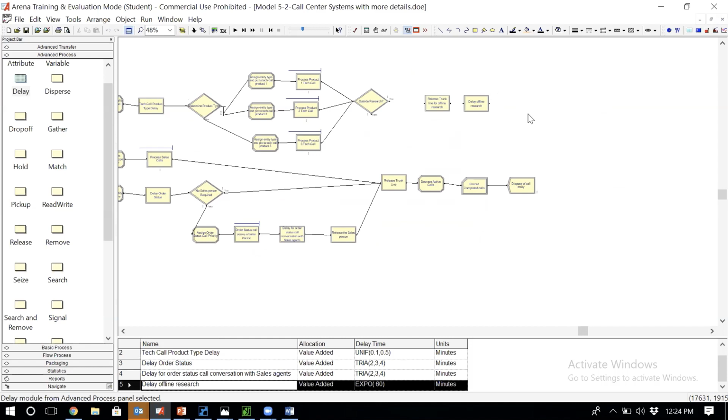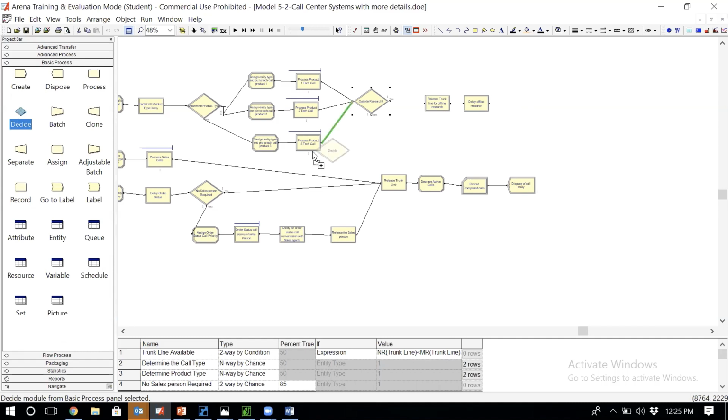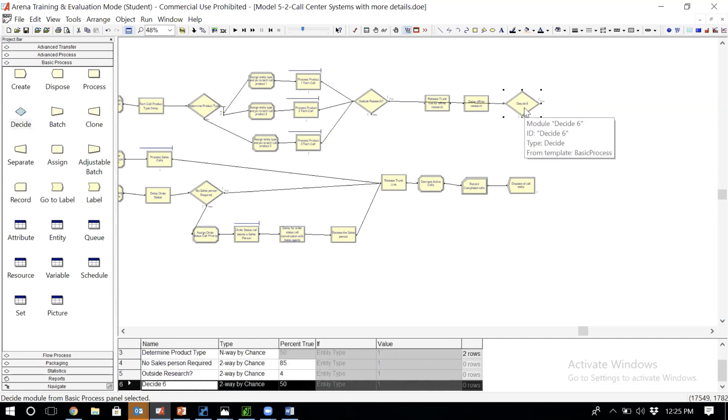And at this point, okay. So at this point, when the entity comes back, when the call comes back, I want to find out what product type I'm looking at. So is it type product 1, product 2, product 3, and then go find the resources, the set associated with that product type, and then pick that specific resource that initially work with this person. So I'm going to actually put a decide module.